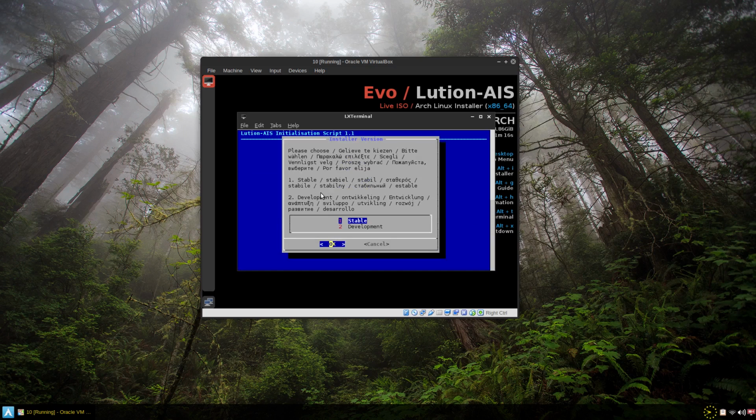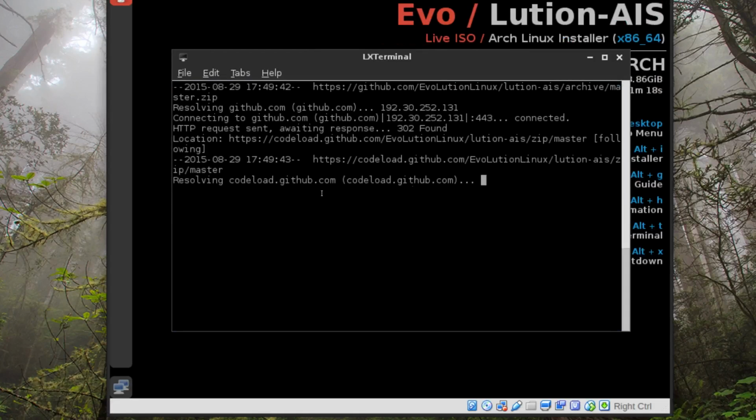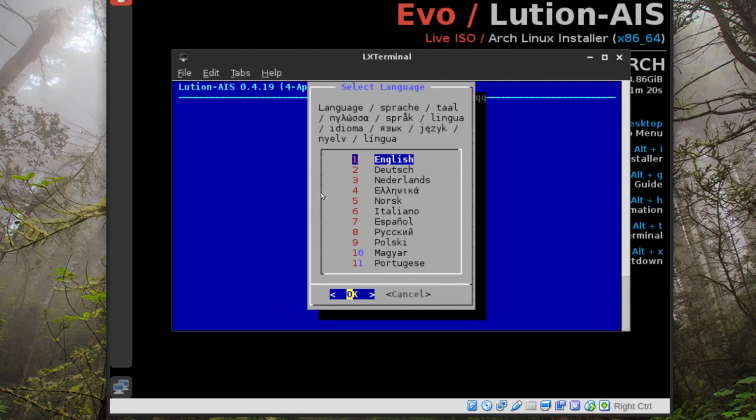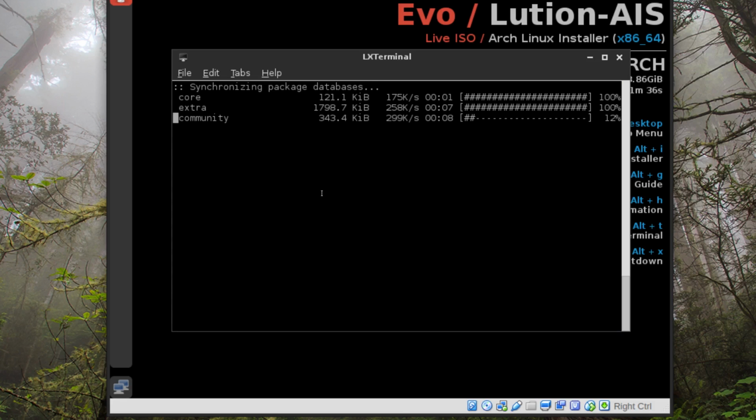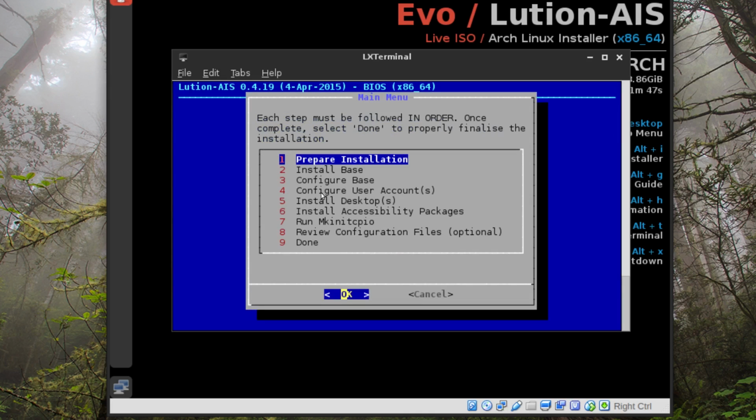And it's basically just following the prompts on what you want to install. So first option here, stable, and choose your language, and internet's checked and all things passed, and synchronizing the mirrors for Arch Linux. Pacman is the package manager or the installer for Arch Linux, so just give that a bit of time to sync. Okay, so just press enter here.